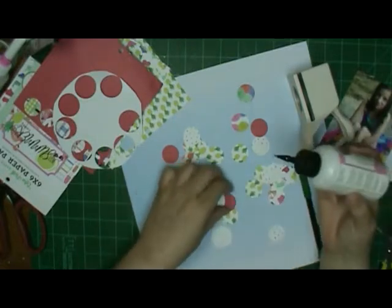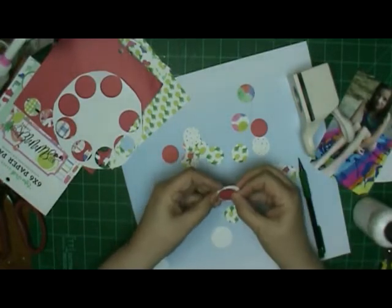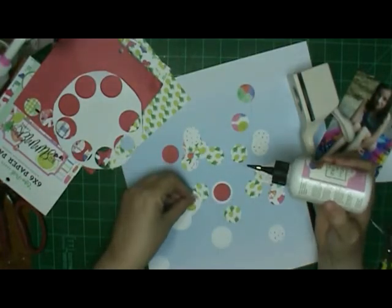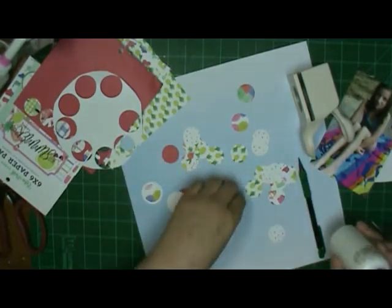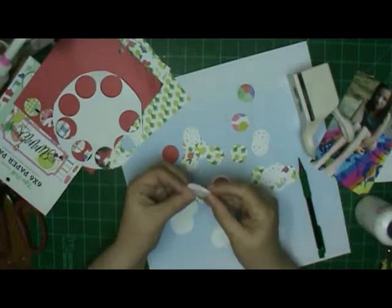And I'm going to just adhere the insides to the outside of the circle. And that's what I'm going to use for my fins. I'm just going to layer one on top of the other. And on the edges, I will be cutting some in half so they can fill in little spots and fill in the whole area of my fish tail.